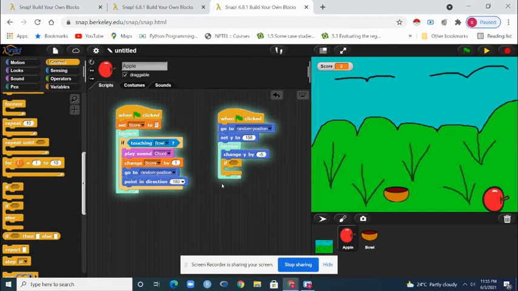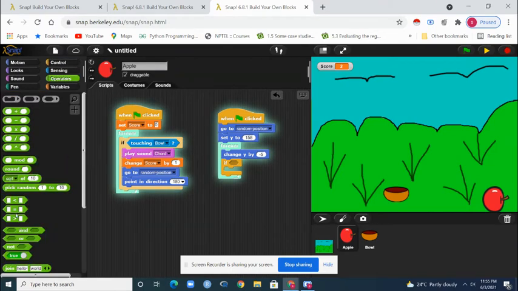So if y position is less than minus 151, we'll go into the operators. We'll take this less than operator and put it in the if block.